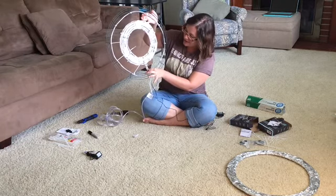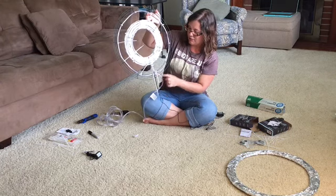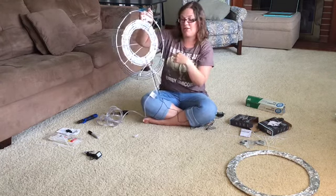But what I did was I zip tied in the middle of the connector that went down to the big one, and then I just started to string that around.